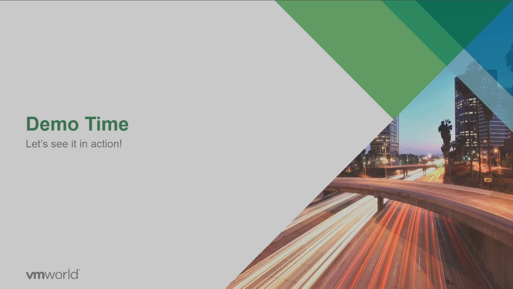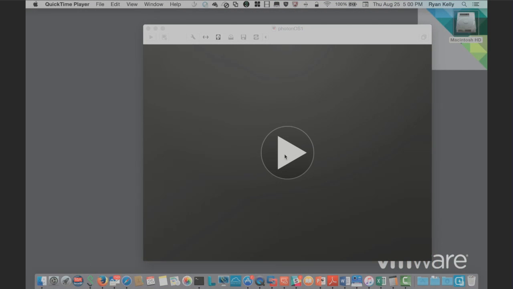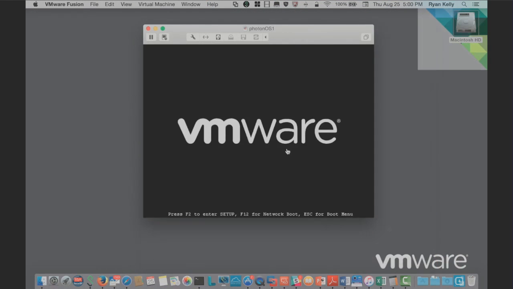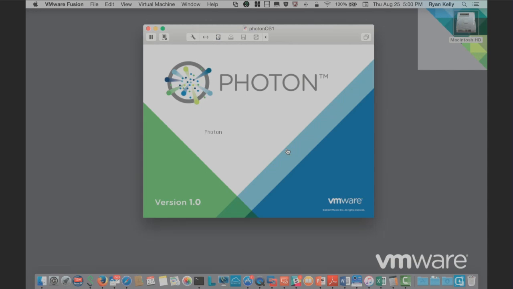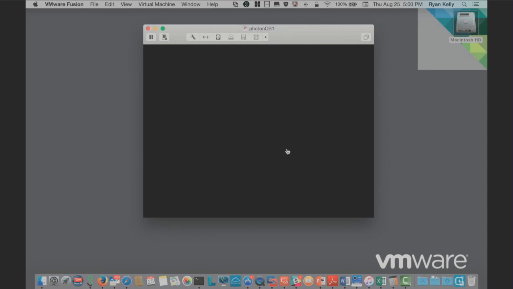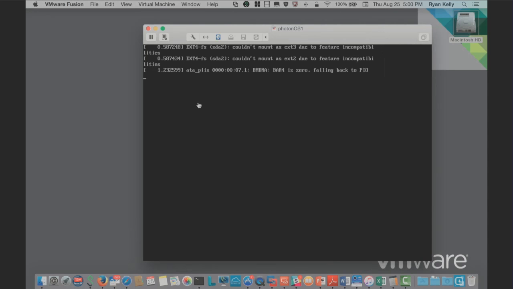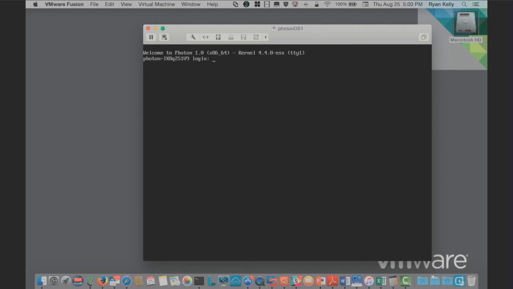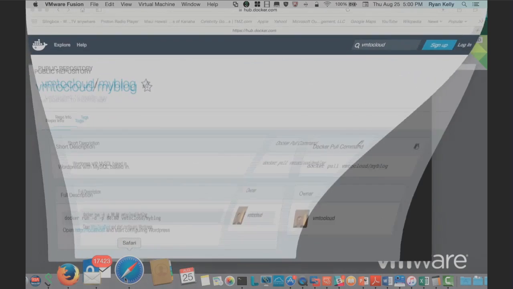So what I'm going to do is, just like that hipster developer at Starbucks trying to start the next Airbnb, I'm going to start up a Photon OS, and this is freely available to you as well. It's an image you can run in vSphere or on your laptop. And then I log into it, using root and password. And then I'm just going to do a docker ps. I'm just going to see if there's any containers running, just to show you there's no smoke and mirrors here. I have no containers running on there.